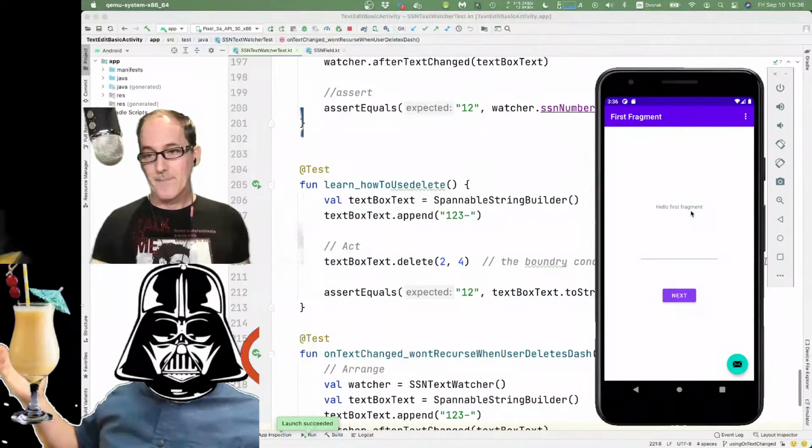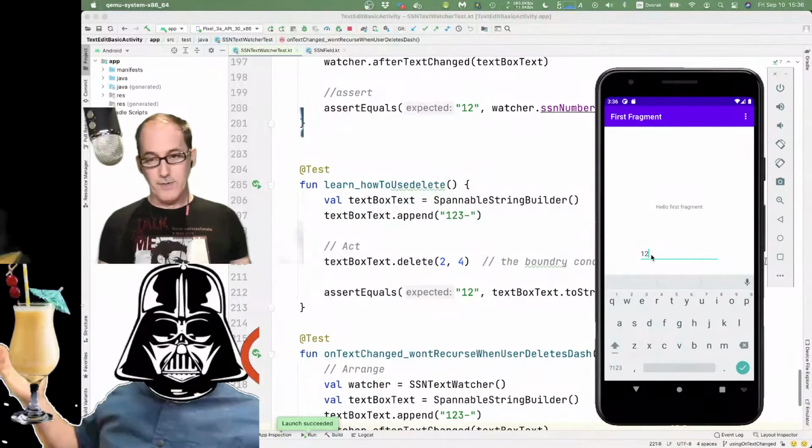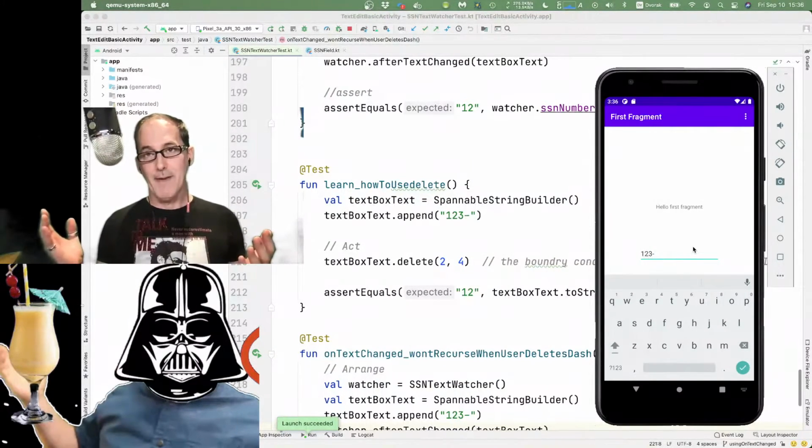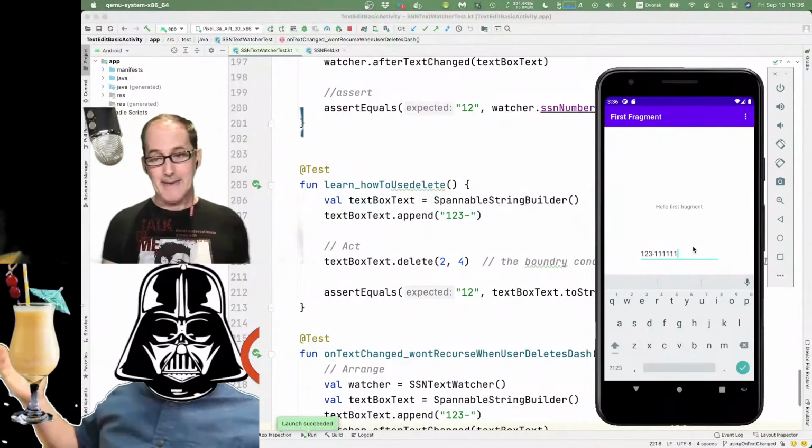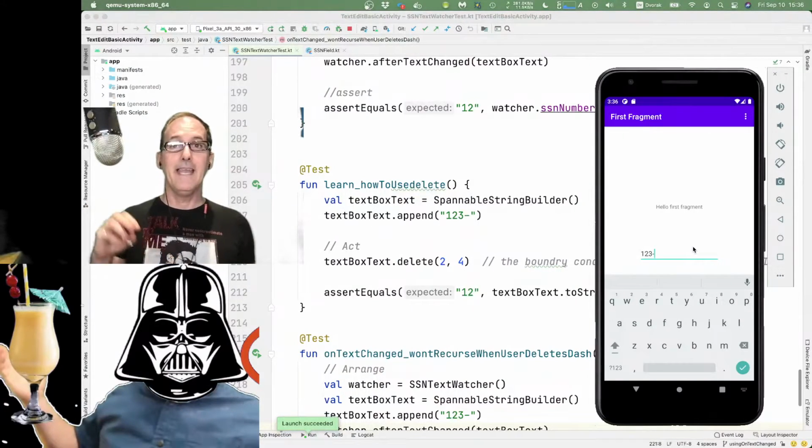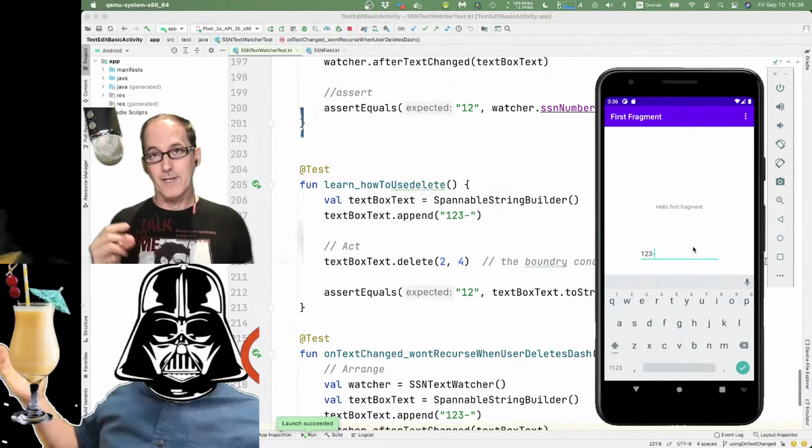There it is. All right, let's remember what this app does. 1, 2, 3, dash. It adds the dash automatically. Boom. And we can keep adding in the social security number. We don't get dashes, so that's some more functionality we need to add. If we hit delete, boom. When you delete the dash, it deletes the number to the right. If you add the number back in, boom, it adds the dash again. I don't think technically we have a test that checks that if you delete and then add, that works. So maybe we should fix that gap really quick.